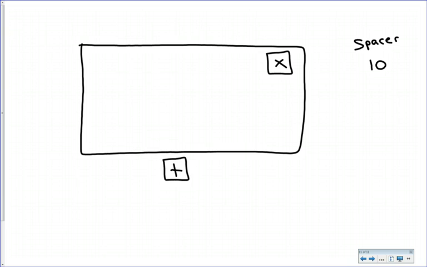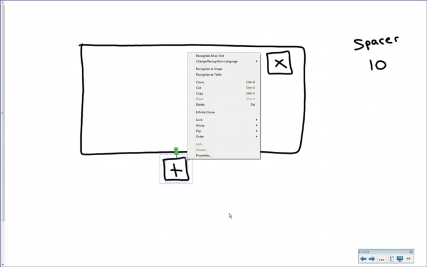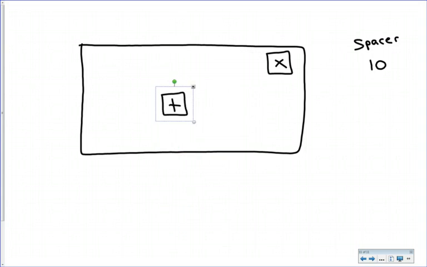Let's group that together. So this button, let's say it was right here. It says, okay, where I want you to put yourself is, set your top to the same top as the other button. But then add, so adding means going down, add to that the height of this thing. So it goes to there for a second, and then it says add 10 more. So that's how it's going to work.